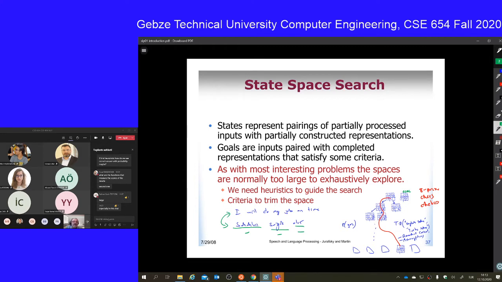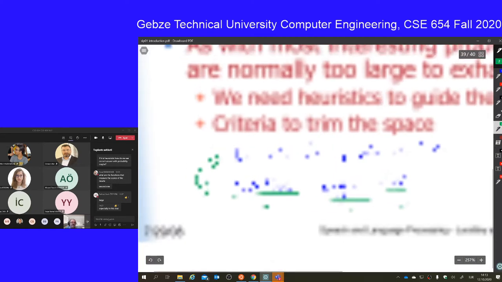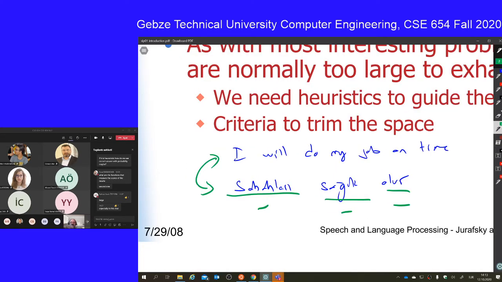When we come to talking about the probability of a sentence, the natural question is, remember my first sentence: yes, I will do my job on time. Google couldn't find this exact sentence, right? So what does that mean? Is the probability of having that sentence zero? Of course not. It is a perfect, grammatically correct sentence. So if nobody has said it on the internet, that doesn't mean it's a bad sentence.